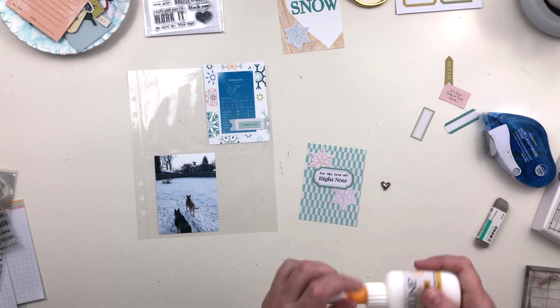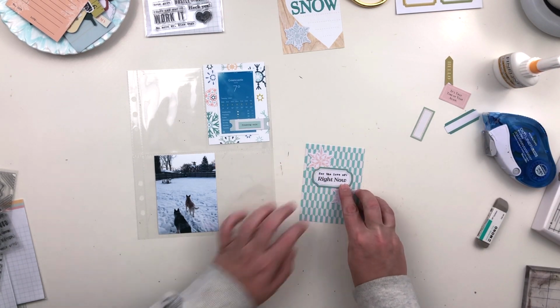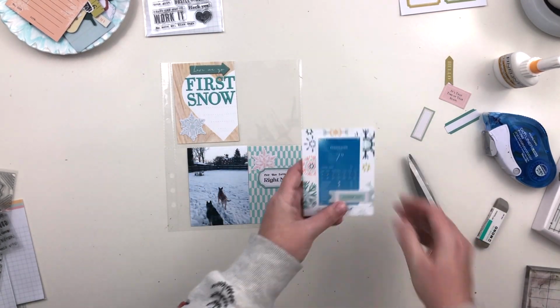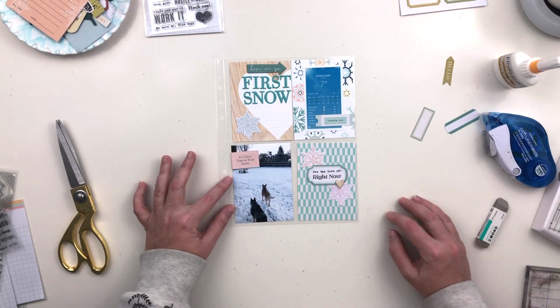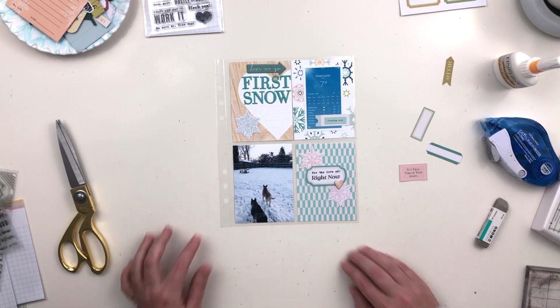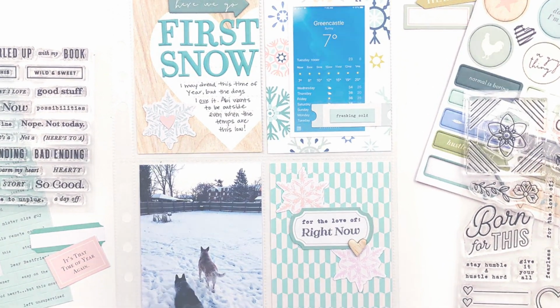And then finally I'm going to finish it off with that little wood grain heart, and it's the perfect little finishing touch for this filler card. I really like the way that it turned out. And then that's it. I'm going to add my journaling off camera. And I did forget to add a date stamp before I photographed it, but I went back and added a date just so I could commemorate which day it was that we had our first snow this year.